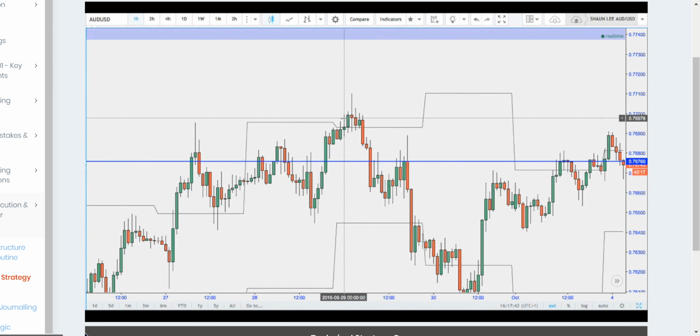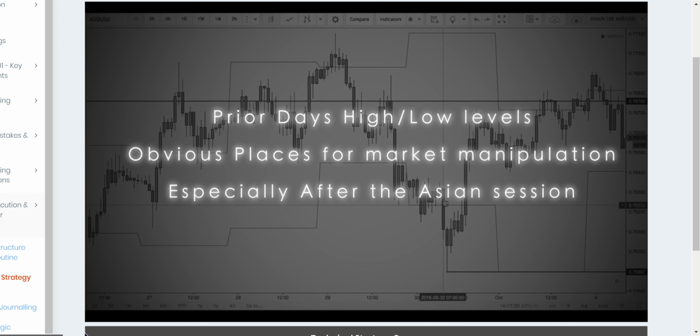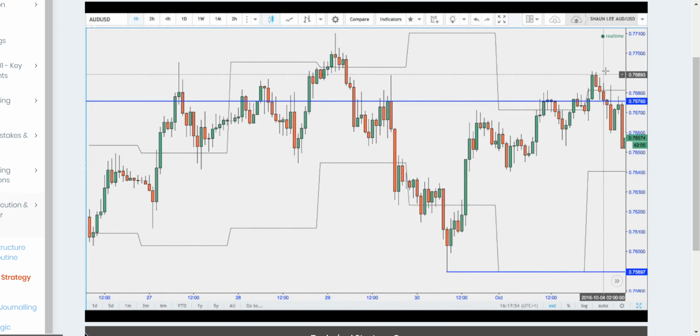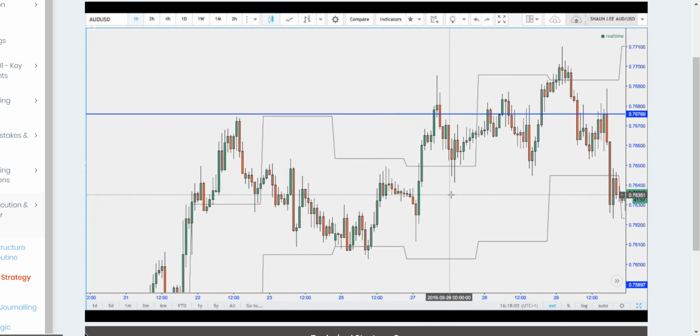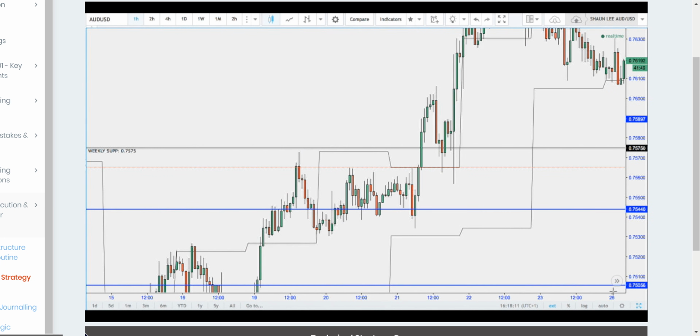Here again, we've gone up. We've got 1, 2, 3 pin pattern straight out of the Asian session. Boom, slam, at least 100 pips there. We slammed straight through the day after, the daily lows, pulled all the way back, gone straight back into the range, pulled the highs up again, because again, obvious places where stop losses are going to be placed by the people who are selling the sudden fast moves. And then here again, we've got 1, 2, 3 pin formation there, another easy 100 pips if you caught that, and so on going forward.